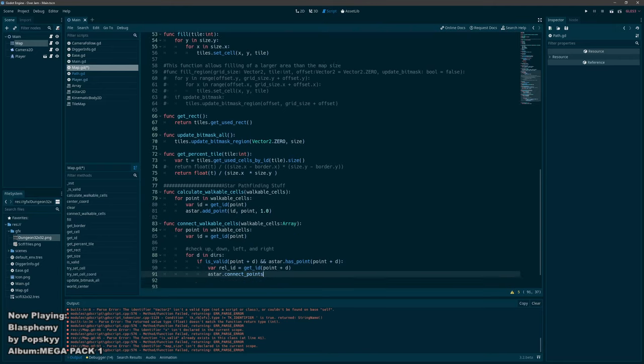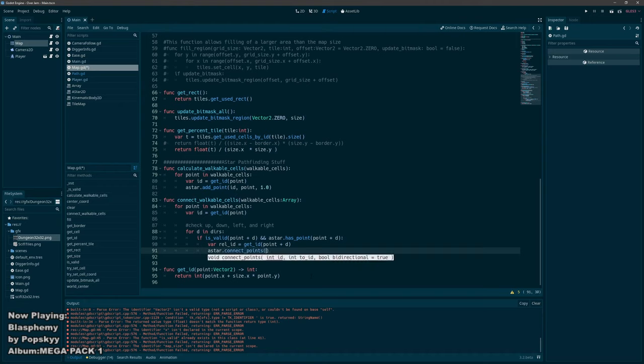Oops, there's a little bit of a bug there, isn't there? The ID to ID. So I believe, yeah, it is bidirectional. So we'll have ID, and then we'll have a relative ID.